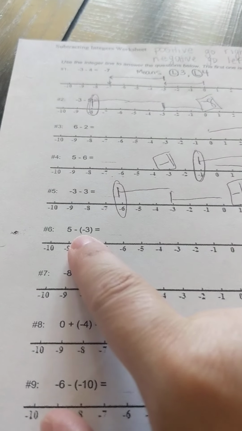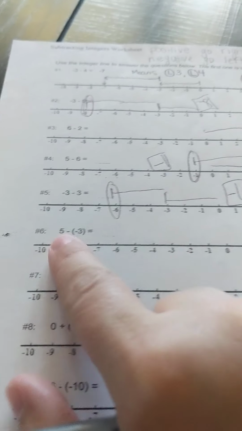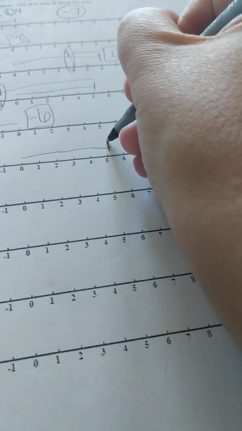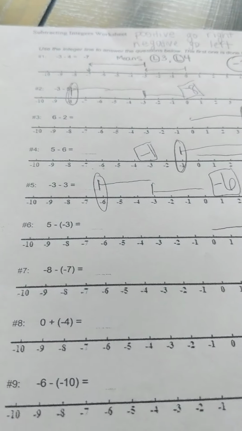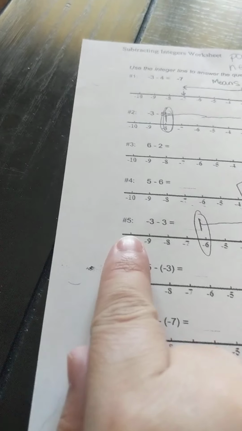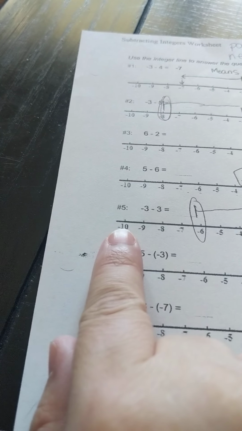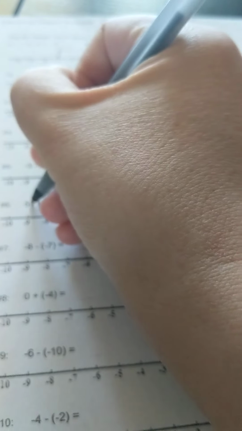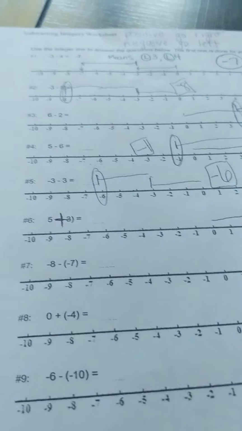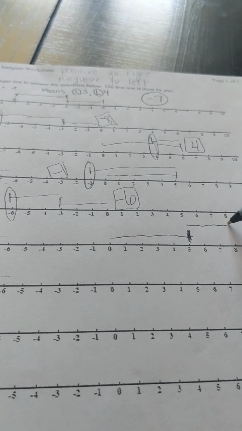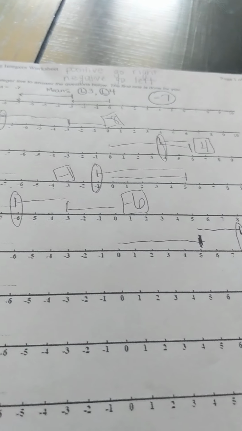Okay, so what happens when we have a double sign? So let's first look at the 5. 5 is positive. So go to the right 5 spaces. Okay, and we have a double negative. We see a minus, a negative. Since it's a negative and a negative, that's going to turn into a positive. So it turns into a positive 3. So we'll go at 5 and then go up to the right 3 spaces, so we land at 8.